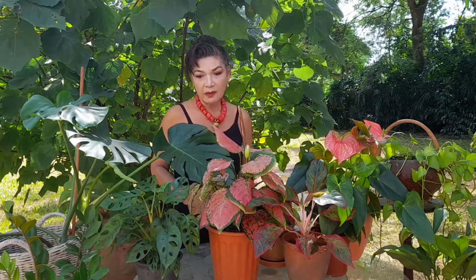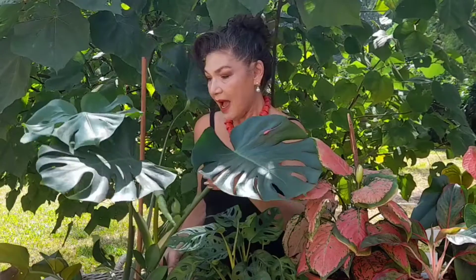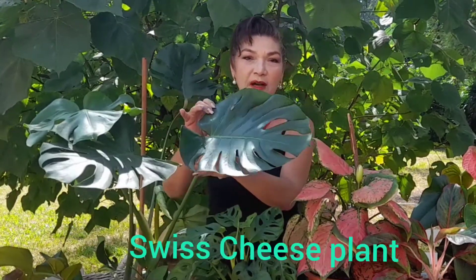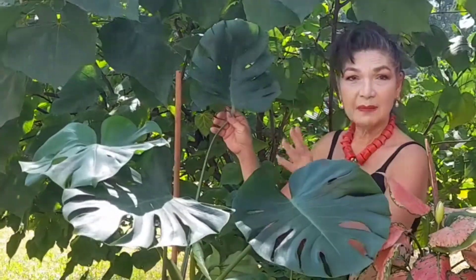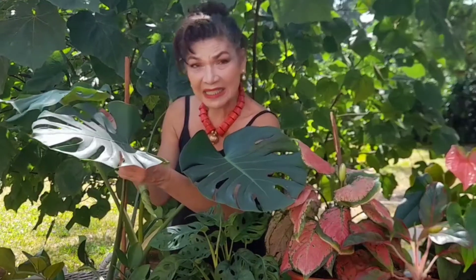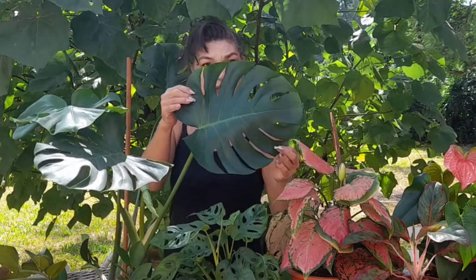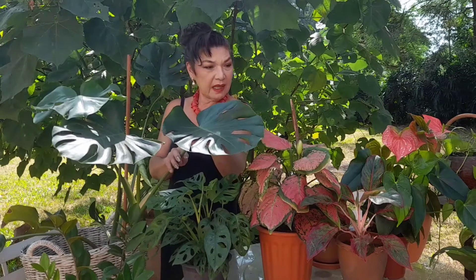The fourth one I would say would be the monstera. The leaves are just gorgeous — huge big leaves — and I love to paint this one. I have quite a lot of them for my background for nudes and life painting. Sometimes I even cut them and make a print, embossing it onto my paintings. These are just gorgeous. I guess these must have been one of Henri Matisse's favorite plants as well, because there are so many paintings of his that feature these monstera leaves — look, they're bigger than my face!